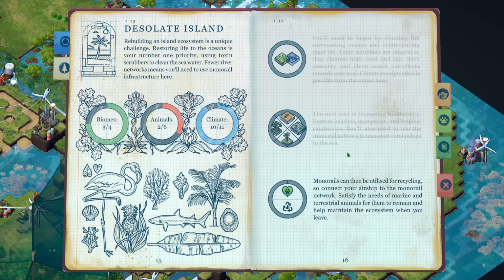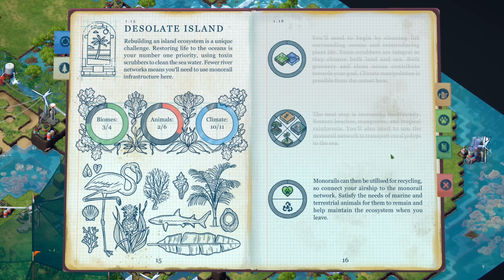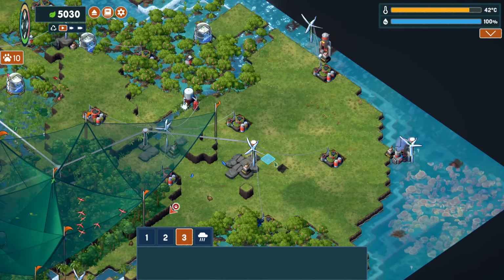Okay. Monorails can then be utilized for recycling. So connect your airship to the monorail network, satisfying the needs of marine and terrestrial animals for them to remain and help maintain the ecosystem when you leave. Okay.